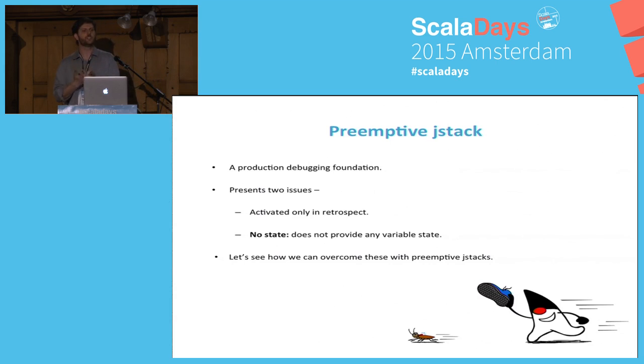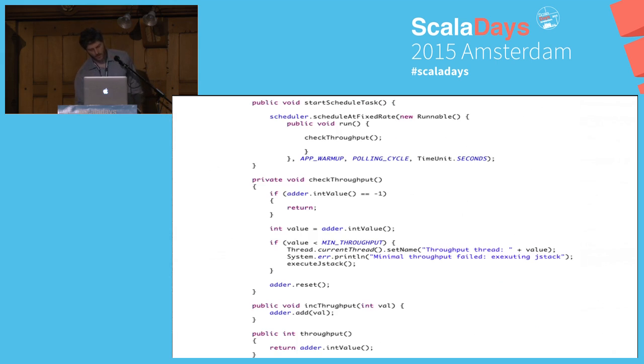What you ideally want to do is be there when that JVM is hanging or is meeting that threshold and be able to say, give me a JStack, one that's stateful. I want to see what it's doing and what it was doing at that moment. The thing is with JStack, it's a command line utility. You're not there to activate it. What you want to do, and this is a little sample that I put up on GitHub, is have the application self-JStack itself.